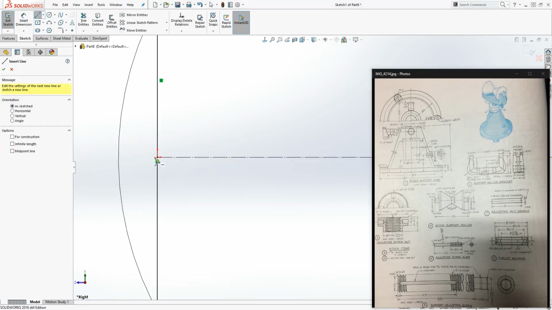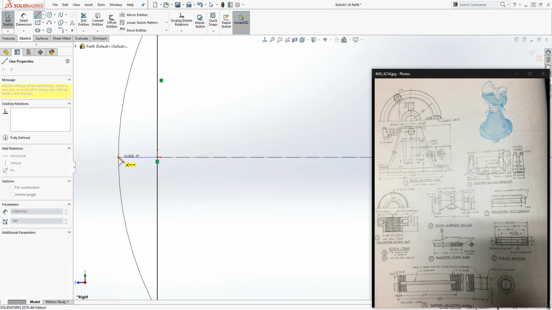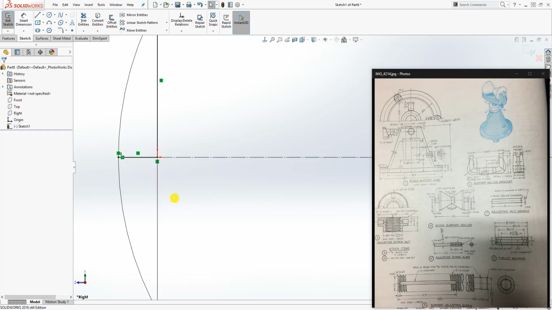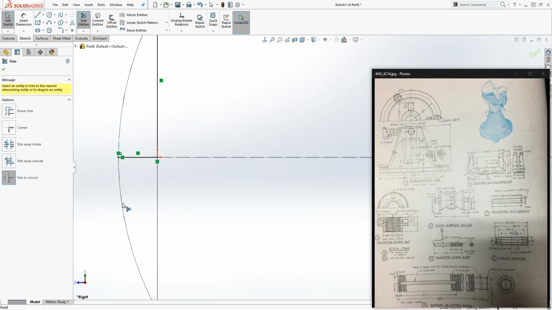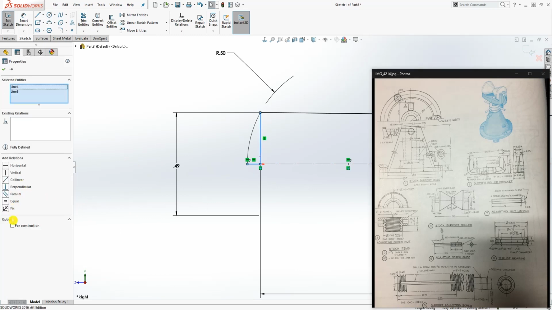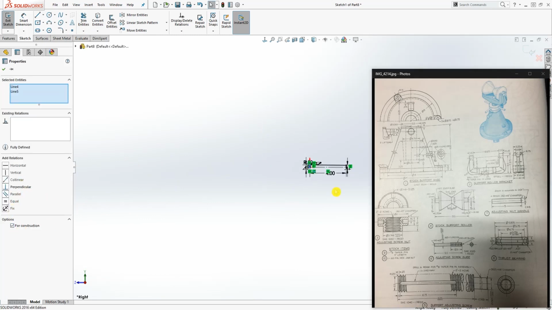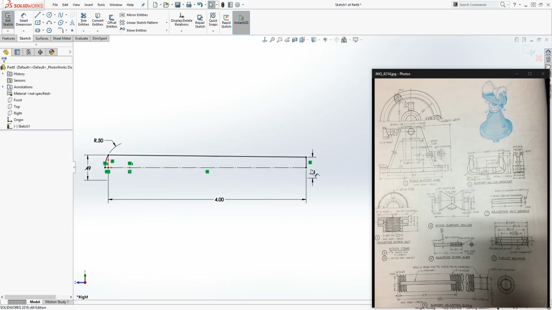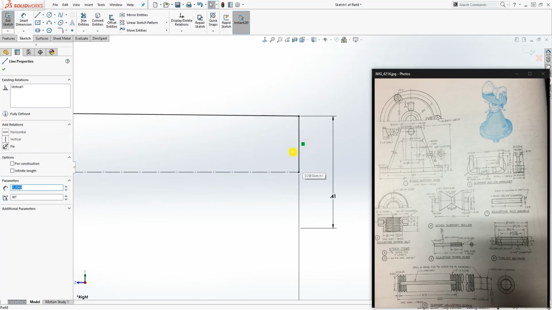And I'm just going to draw a line just touching that, and I'm going to trim this part out and make this a construction line. That is that, and I'm going to do the same thing at the bottom.